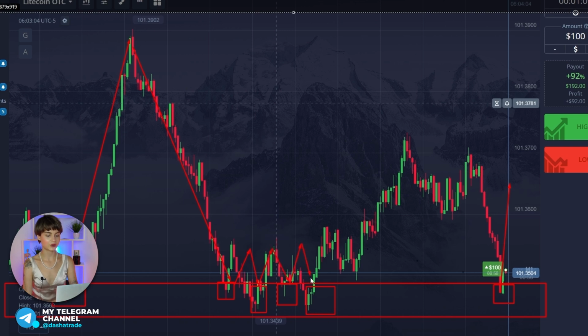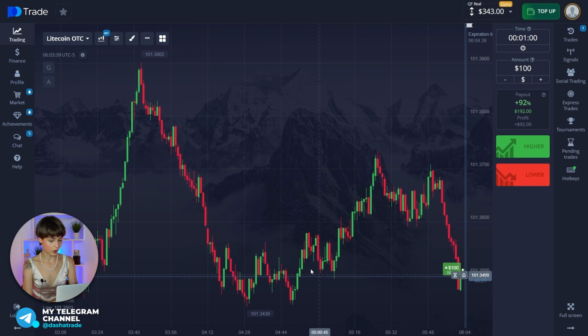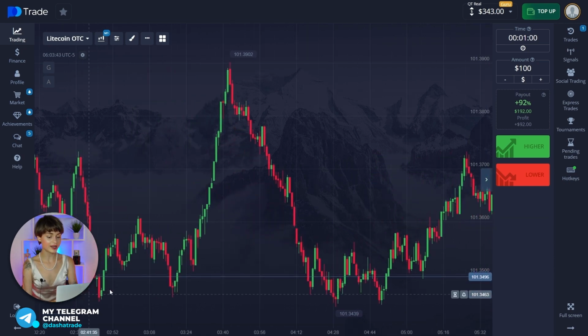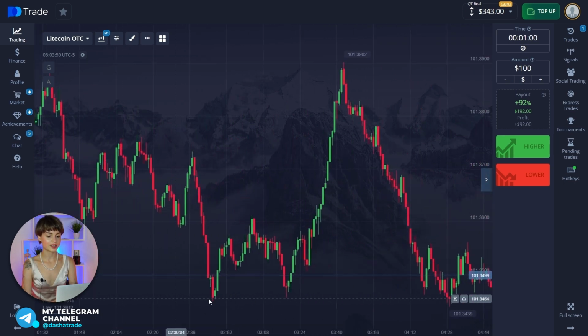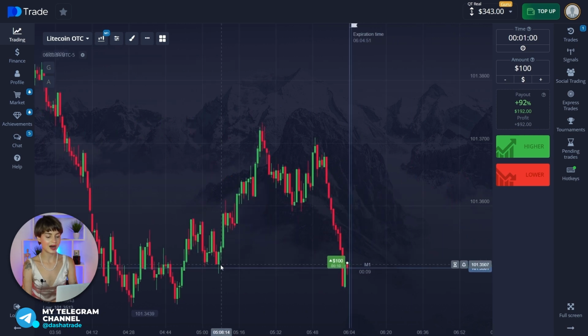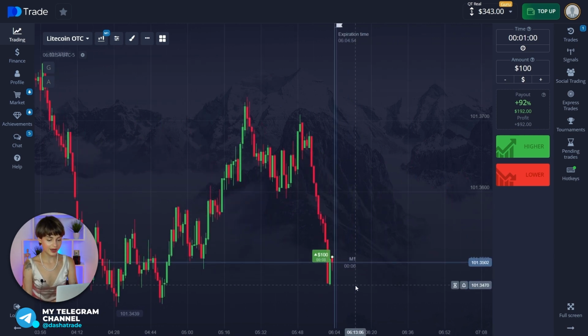It was traded within these ranges and could not break the resistance level through and went up. Now it's trying to break this level through again, but it's pretty strong, so it's hard to break it through. This is why we opened the deal with higher. We do not believe this level can be broken through. If we check the history here as well, the levels reach these values and these ones as well. So for this whole time, there was a rollback up from this level, and I opened the deal with higher.